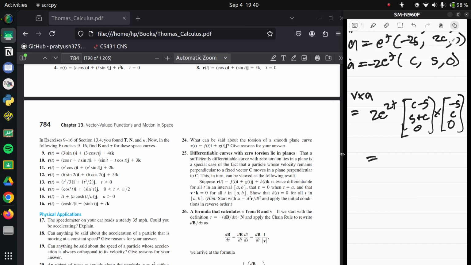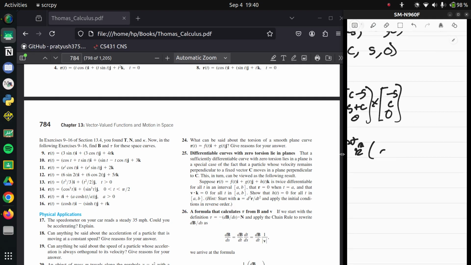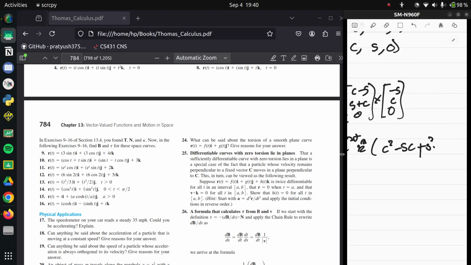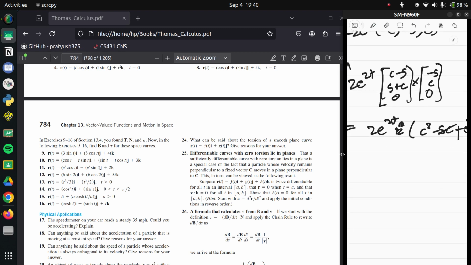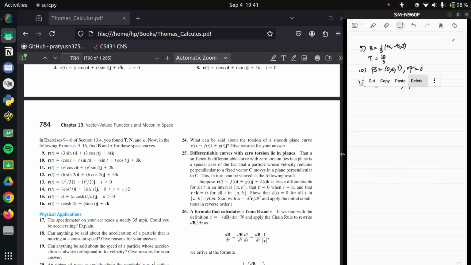So this would be what? This would just be 2 e power 2t, and then I'm just gonna take the k hat thing over there, and then this comes cosine squared minus sine cosine minus sine squared plus sine squared minus sine cosine. This cancels, it's just 1. So it's 2 e power 2t k hat. This is your v cross a. So your b vector is just, well, k hat essentially all the time. So tau is equal to 0 without hesitation, because it involves b dot in any case. So that's gone.